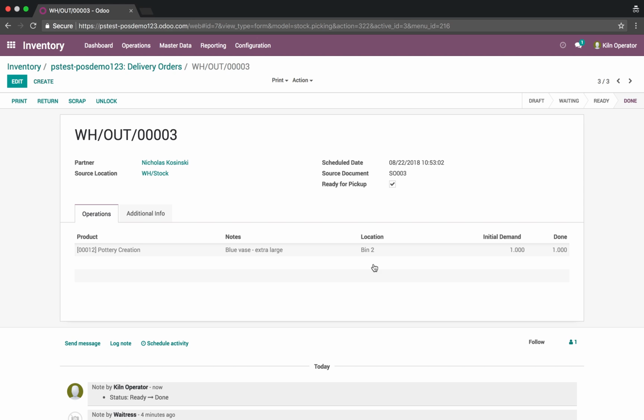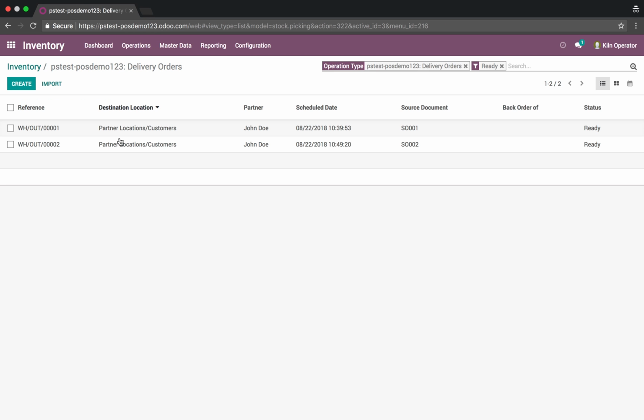If you want to add more layers to this of routes and things like that, it might be confusing. I think at this point, keeping it simple will be your best bet. Less work for your kiln operators, less opportunity for them to make mistakes, and just letting them know that, hey, this product, your kiln operator, this is ready, it's in stock, the sale order's been confirmed, great.